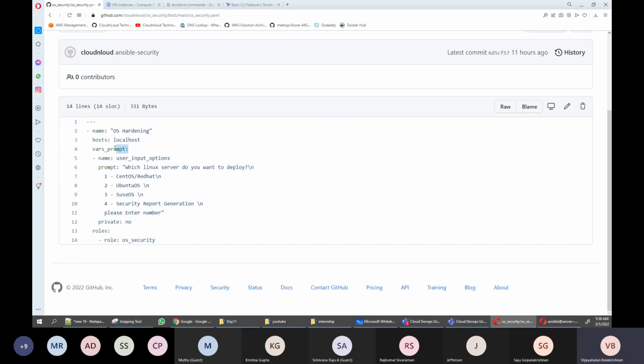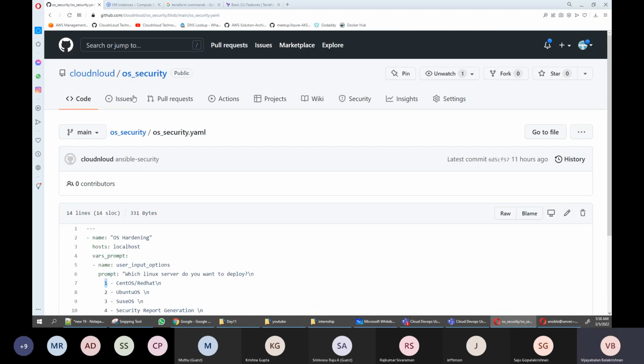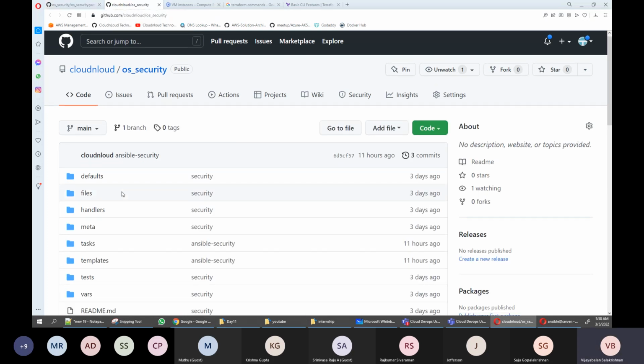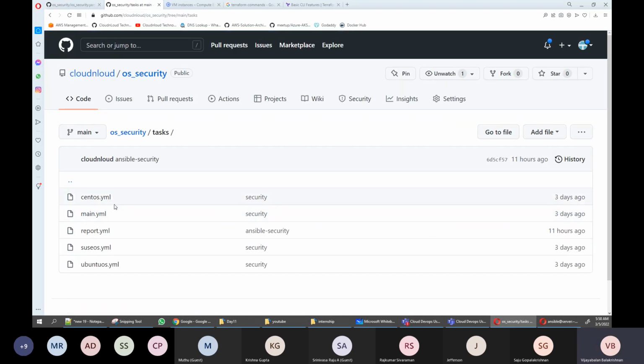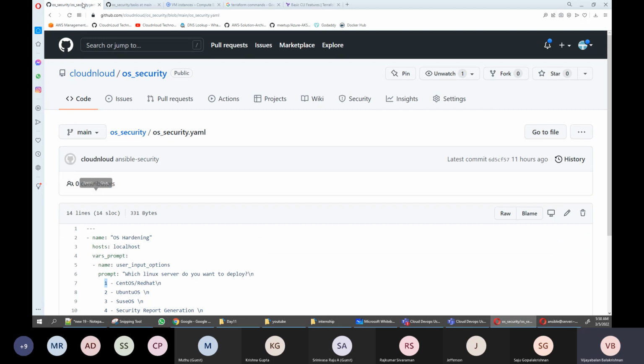You remember, some time back in one of the classes we discussed vars_prompt. Using that, I'm giving a more interactive way. With vars_prompt, I'm asking you to select 1. If you select 1, it will stick to this YAML file, because we are reducing the headache for Ansible.